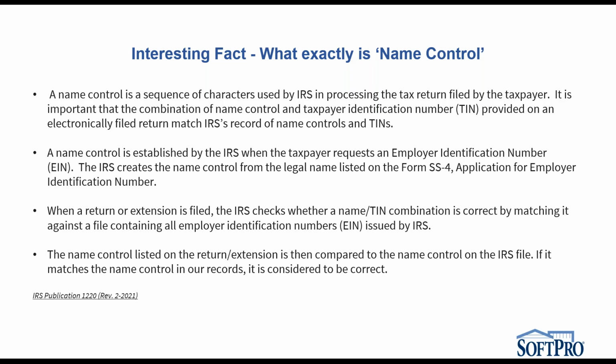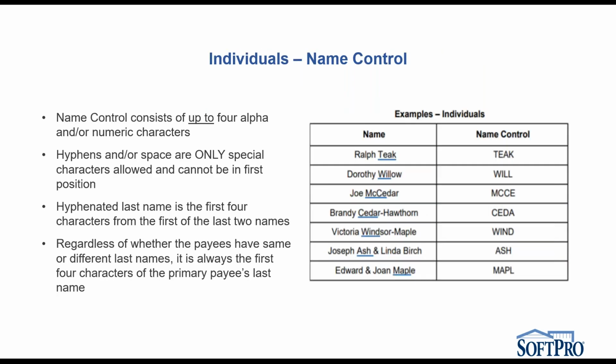So sometimes this can trigger a rejection or just a, hey, what are you doing, kind of email from IRS. So just real briefly, if you just Google IRS name control, always use the IRS document website to get the information from. But this is just relaying that this is important to you. And if you have people, it's pretty easy. It's always the first 4 letters of a last name.